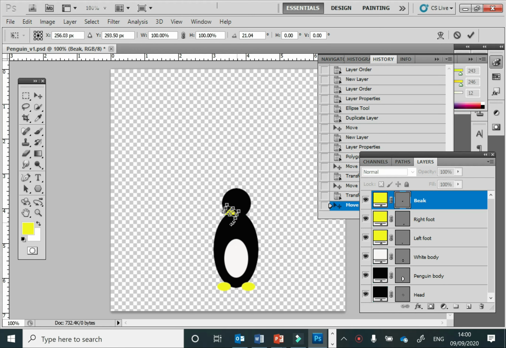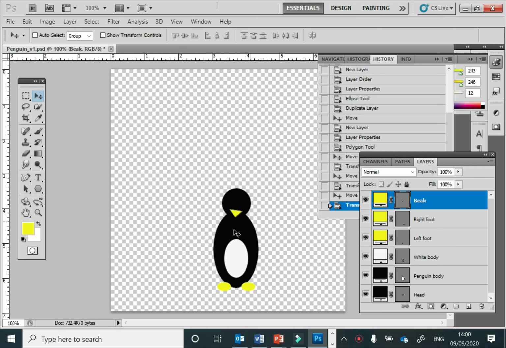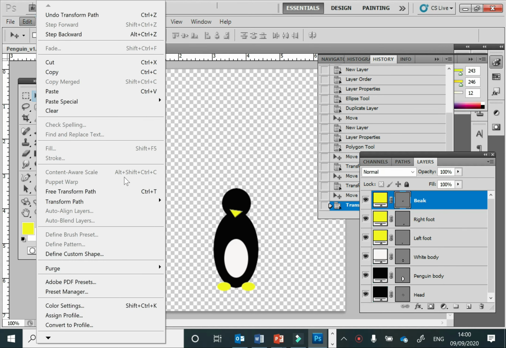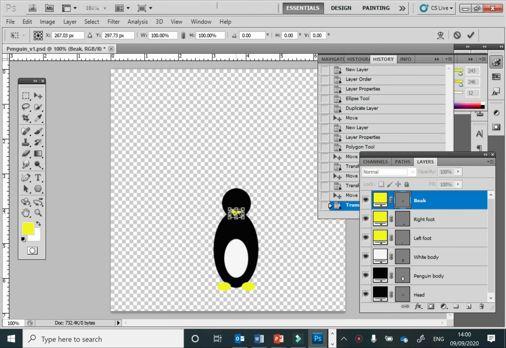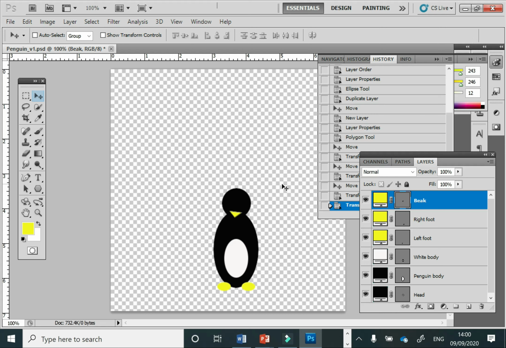And I want to rotate it so that the flat side of the beak is at the top end of the beak. I can also move it while I'm doing this if I want to. There we go. And when I'm happy, just press the tick. There we go, that looks great. It's slightly too big, however, so in the same way as I've done earlier, edit, transform path, scale, and I'm going to scale it down slightly as well. And I'm going to press the tick button or press enter on my keyboard when I'm happy to transform it.